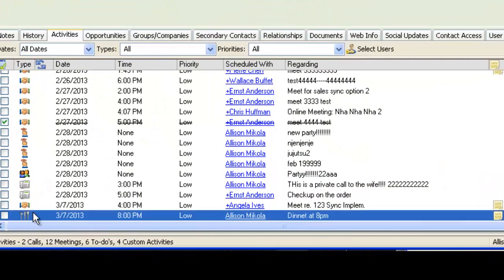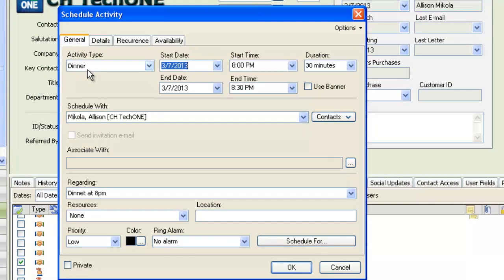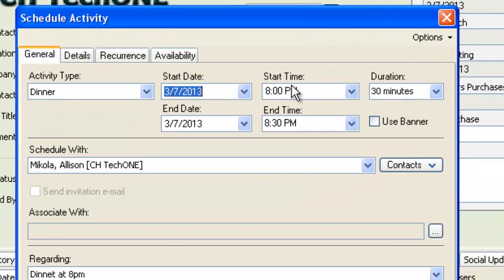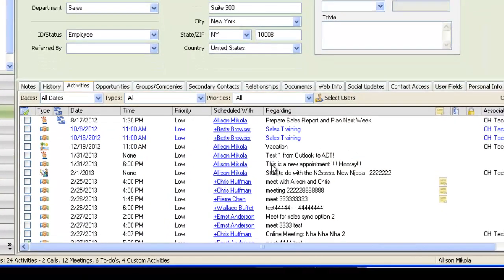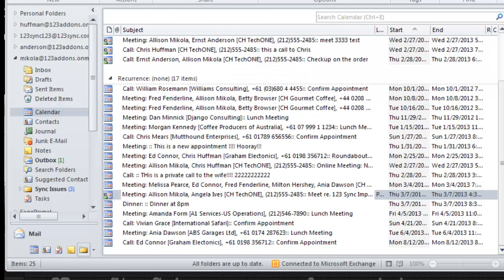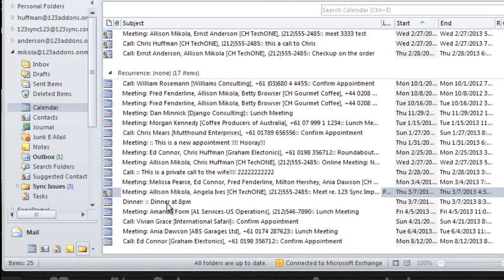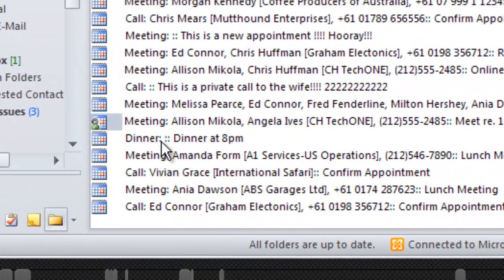We can see here it's of a dinner type, which is a custom type that we have defined as far as activities. So the activity is dinner with all the details, and of course it's with my record. My spelling has not been very good, but we change it here so the spelling is correct, and we say okay. So now we have a dinner activity that's been scheduled. Now if we look at Outlook, you can see that it's been changed to the right spelling, and since it's with my record you have nothing else on the subject line that we add.